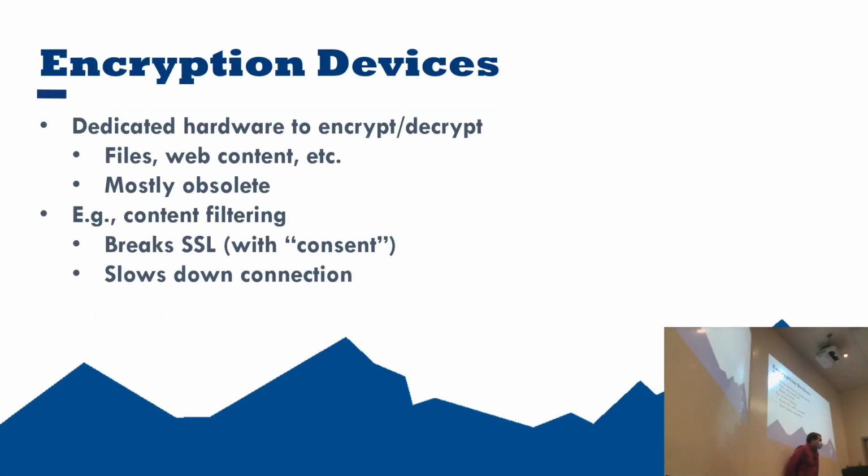All right, encryption devices. So encryption devices can be dedicated hardware, but they don't have to be. So pretty much every processor from Intel or AMD, I want to say Intel added RSA in their second gen I-series. Definitely don't quote me on that, but it was a long time ago, definitely around 10 years ago. So you don't really need dedicated hardware to do things like file encryption on a network because the device is capable of doing it. And why would you centralize something that's done better on the local device? That way there's no transmission that happens unencrypted. Does that make sense?